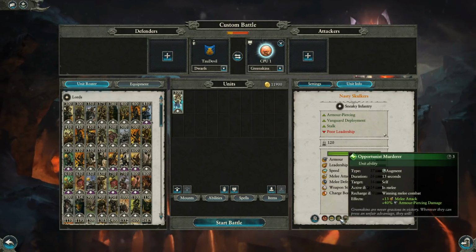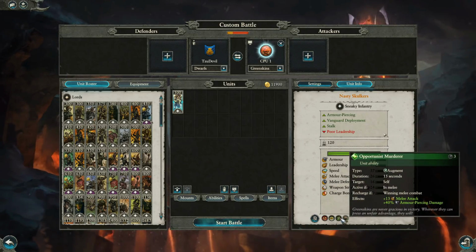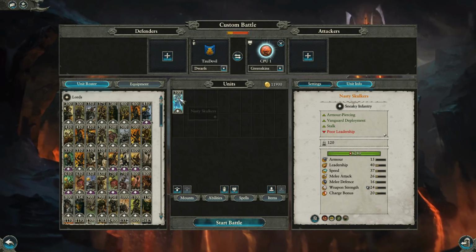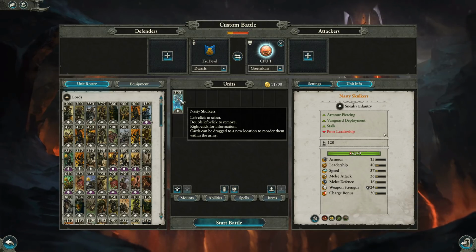So it is seriously bugged. I don't know how long it's been bugged. Maybe since the beginning. Maybe no one's ever actually looked at it, which is certainly possible, and I don't know how to submit a bug report. I should probably figure it out. But yeah, Nasty Skulkers are definitely bugged, and they're definitely powerful, no bug or bug.